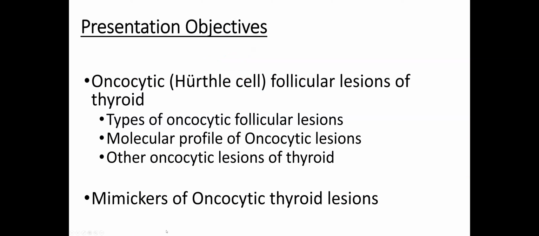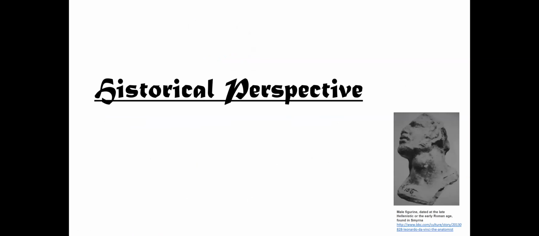So these are my presentation guidelines that I'm going to follow. And these are my objectives. We're going to talk about the oncocytic follicular lesions. I am going to touch on the molecular profile because it's very important, and talk about the other oncocytic lesions and mimickers. So what is an oncocytic cell?